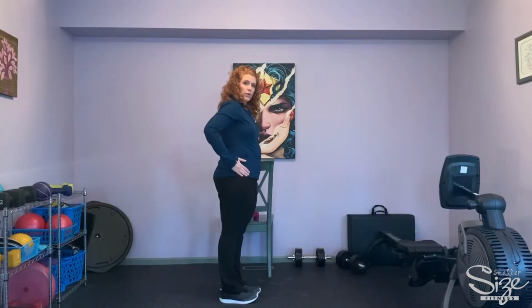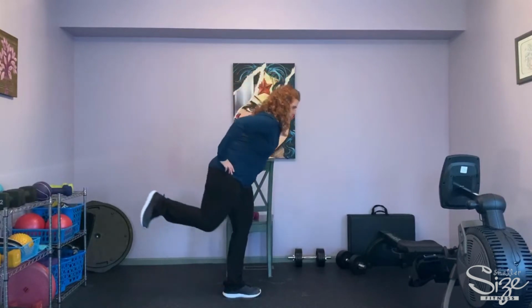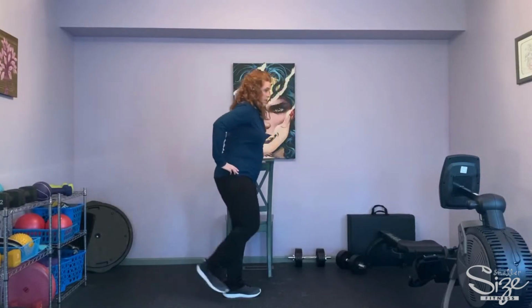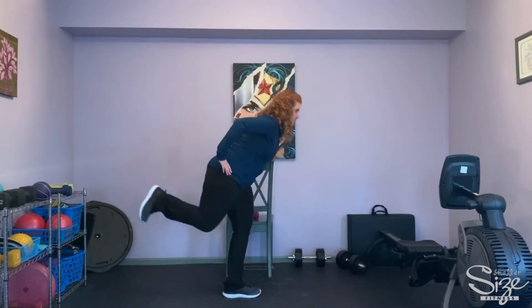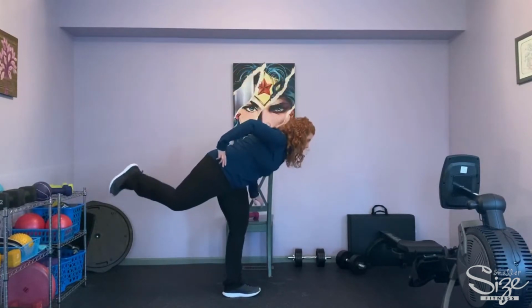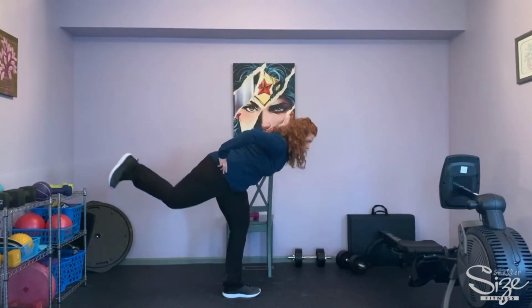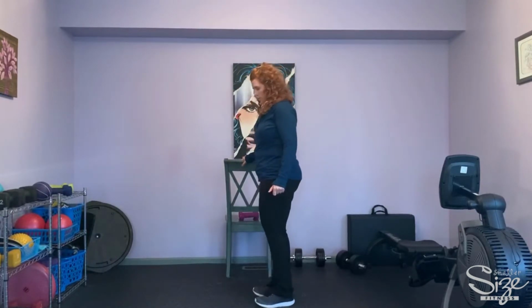So we're shooting for a straight line here. And a little bit of balance. If this is easy for you, take your hand off your chair. But don't fall over. Keep your chair nearby. All right, we'll do that on the other side, 10 more of those.